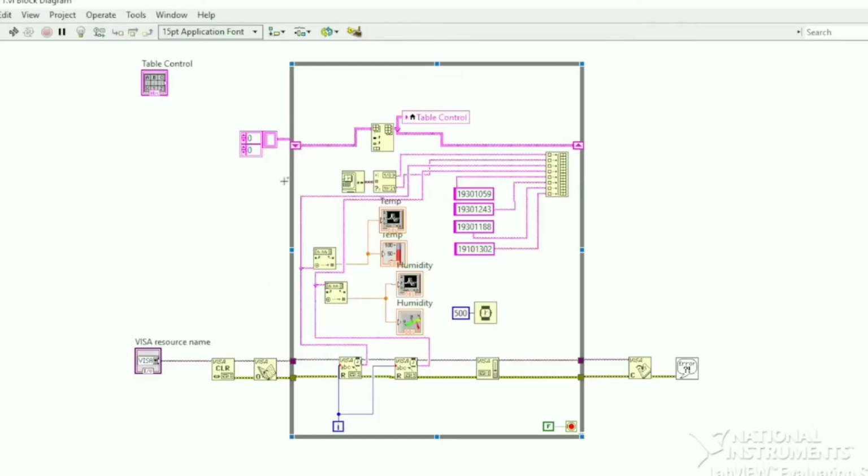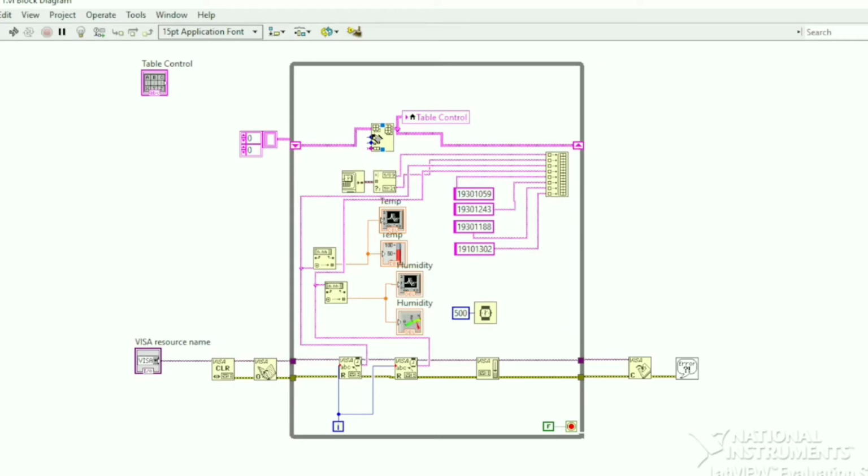So there is a string constant and array constant. We have both the string constant into array constant and connected with the shift register. You can see the shift register here, so that it will go to the next line after the shift register. Yes, you can see the next line here. Then we have inserted an array in the shift register to update the array inside the loop every time. So there is a table control. You can see the table control here.